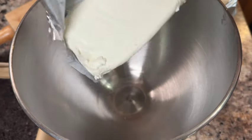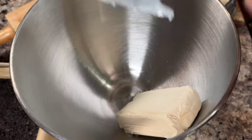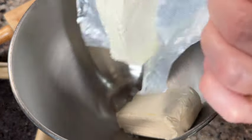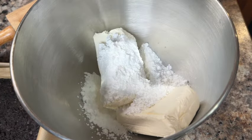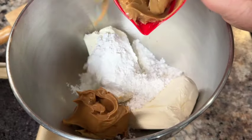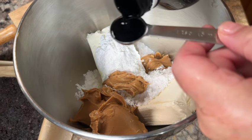We use a large mixing bowl for that as well. So of course, using a separate one. And we'll get 2 250-gram packages of cream cheese that's been softened or left at room temperature, and add 2 cups of icing sugar or confectioner's sugar, and then 1 cup of smooth peanut butter, and finally 1 teaspoon of pure vanilla.